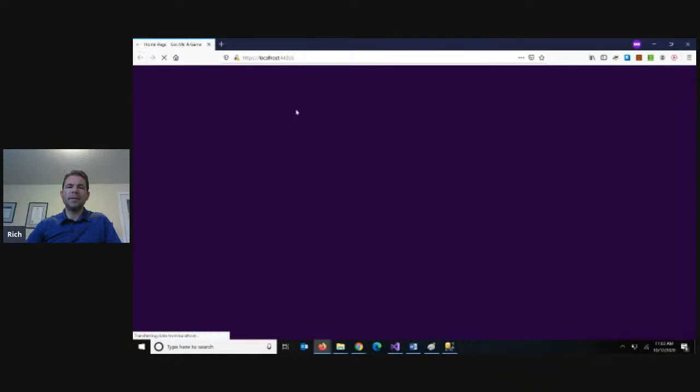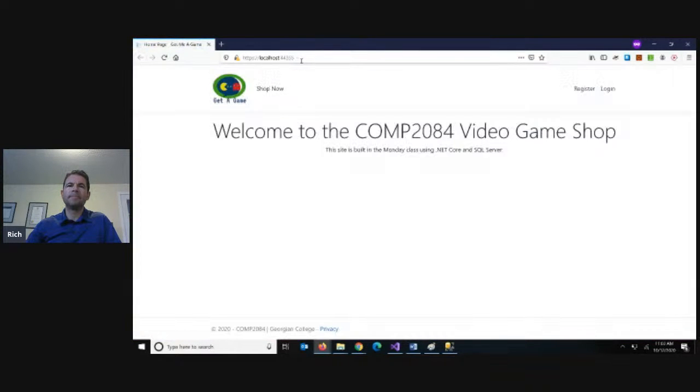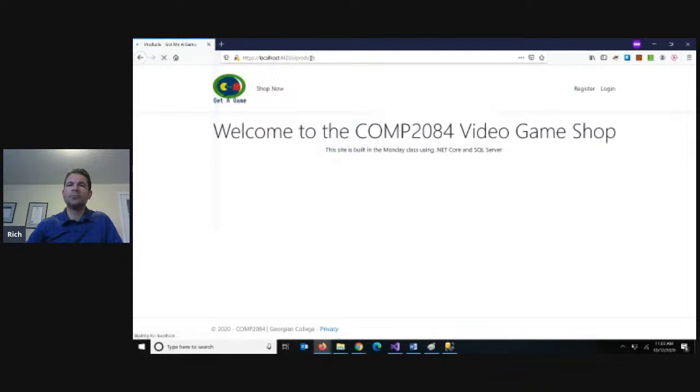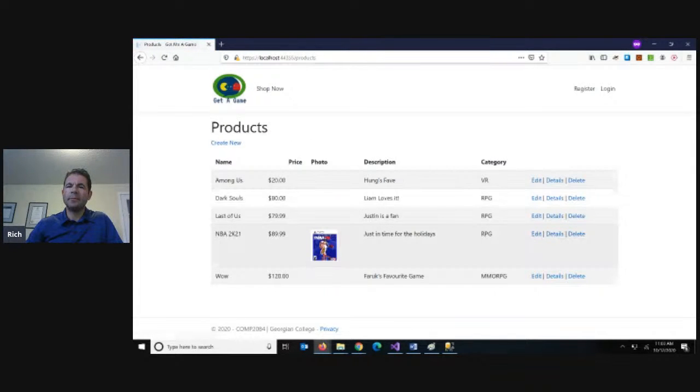I think my CSS is cached here. So I'll try in a private window. Now that's better. So we've just overridden the Bootstrap class.